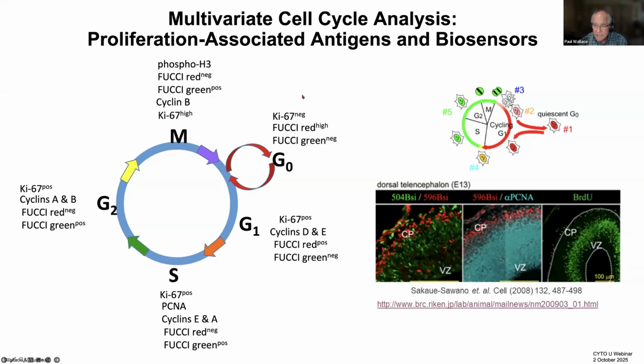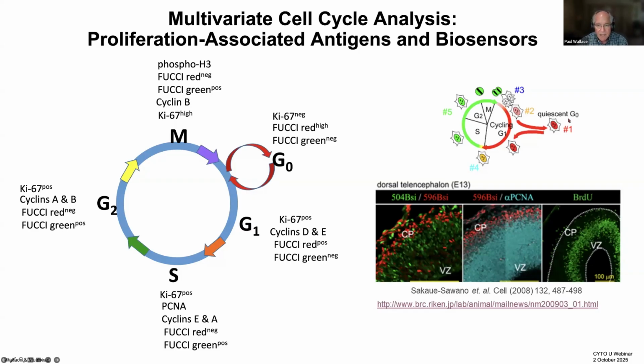But I would warn you that fixation and permeabilization protocols for each target antigen should be followed closely, since they differ for cytoplasmic versus nuclear antigens, and also differ in many ways for the phenotype of interest. Fusing fluorescent proteins to reciprocally expressed cell cycle regulatory proteins creates biosensors, these FUCCI as an example, that are able to report real-time cell cycle status in living cells.